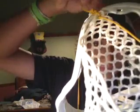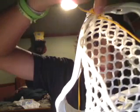It's going to look something like this. I know the light's kind of making it hard to see, but right here we've gone through the mesh, back into the head, and then back through the mesh again. What that's done is attach our mesh to our head. Now you've got your mesh attached to your head, so we've got to do the top string.